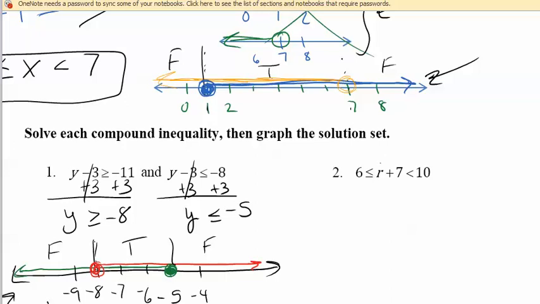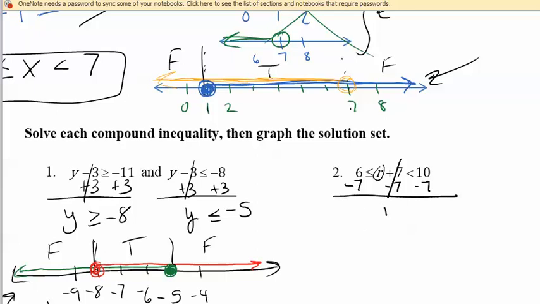We understand that it's "and," that this is really 2 inequalities that I'm solving. So in that case, if I have negative 6 is less than or equal to r plus 7, I know that I want to get r by itself. R goes in the middle, so I want to isolate r so that I can compare the limits of my inequality. So I'm going to subtract 7 from this side, but I also have to subtract 7 from the left side, and I also have to subtract it in the second inequality on the right side. So I have to subtract 7 three times, one for the left side, one for the first inequality, and one for the second inequality.